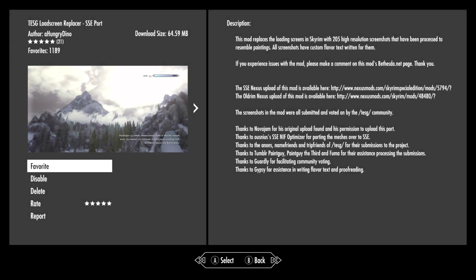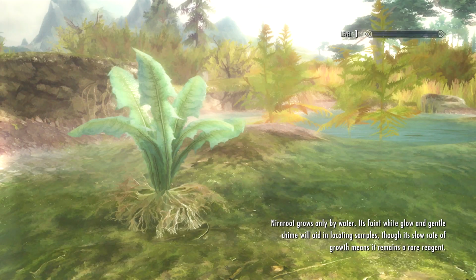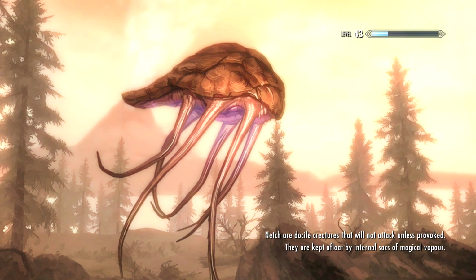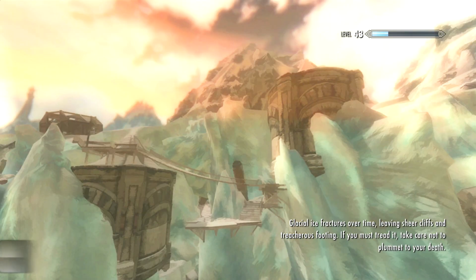And for our next spot in the video is going to be TESG Loadscreen Replacer. This is absolutely insane. This will be coming up in a further video to do with the top 5 brand new console mods. Literally just hit the Bethesda.net website. I really love this mod. It adds over 205 high resolution screenshots that have been processed to resemble paintings. Absolutely insane. I'm just going to show you a few bits of the loading screen now, guys.